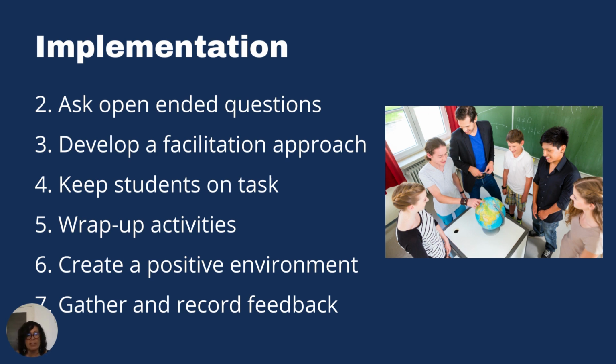Also, develop a facilitation approach. How you choose to facilitate active learning will be influenced by the context of your course, the number of your students, the type of furniture in your class, the time you have available, and also by the type of activity. Students can work individually, in pairs, in small groups, and these groups can be predetermined by you, or they can be organized by the students themselves. One of the most effective approaches is to give students a short period of time to think on their own, for example, 30 to 90 seconds, and then have them work in pairs or small groups.